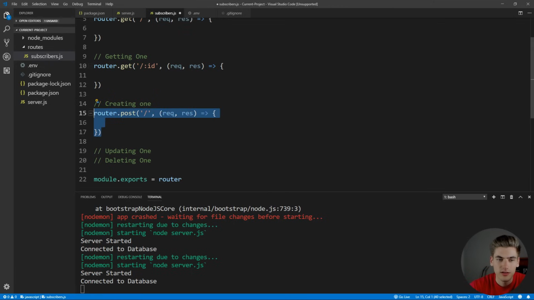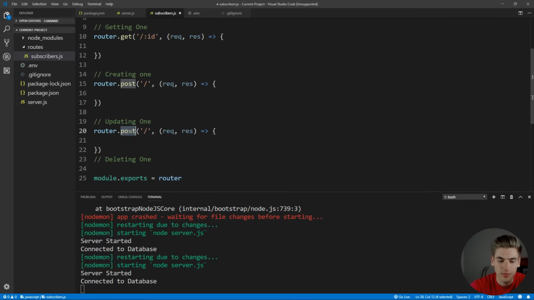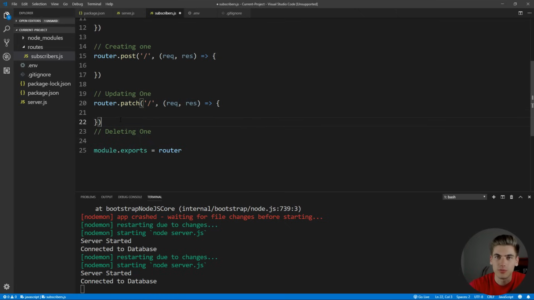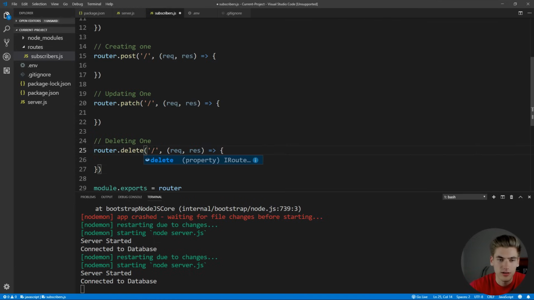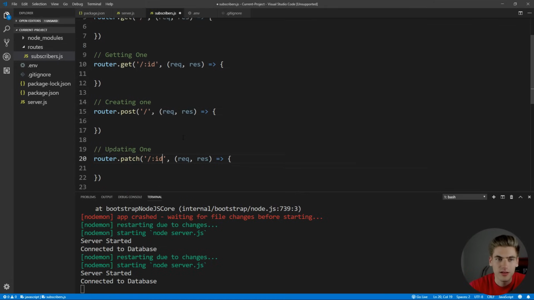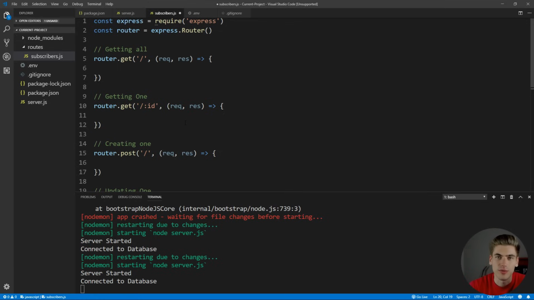Next, we need to do update. So coming down here, we're going to be using patch instead of put for our update because we only want to update based on what the user passes us. If they only pass us the name of the subscriber, we only want to update the name and none of the other information about the subscriber. Because if we used put, it would update all the information of the subscriber all at once, instead of just the information that gets passed. Now lastly, we want to create our delete route, which is going to be extremely self-explanatory. This is just going to be delete. And again, we need an ID here, as well as on the patch route. And this is the basic shell of all of the different routes that we're going to create.